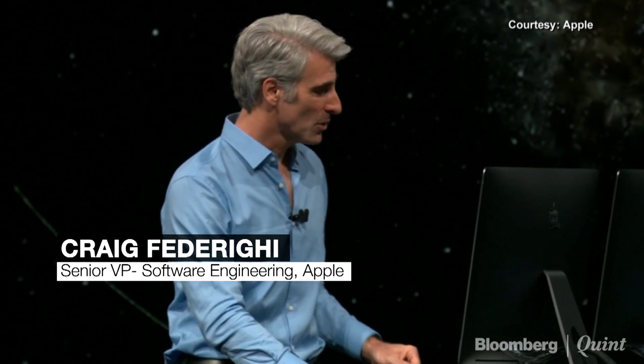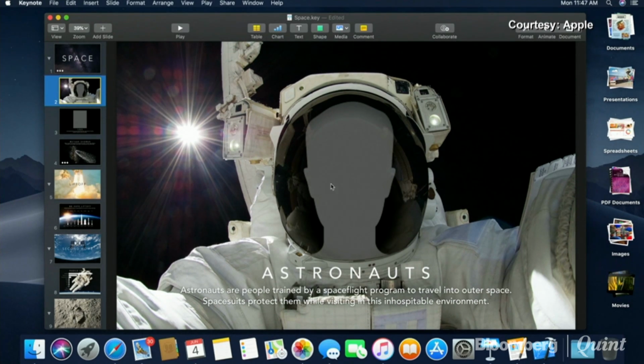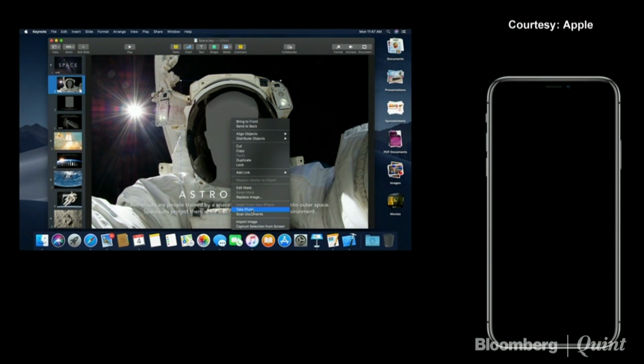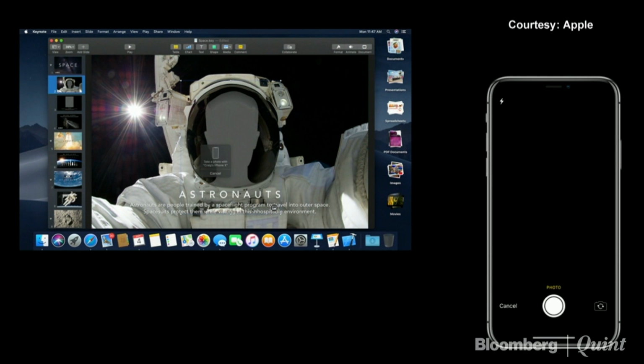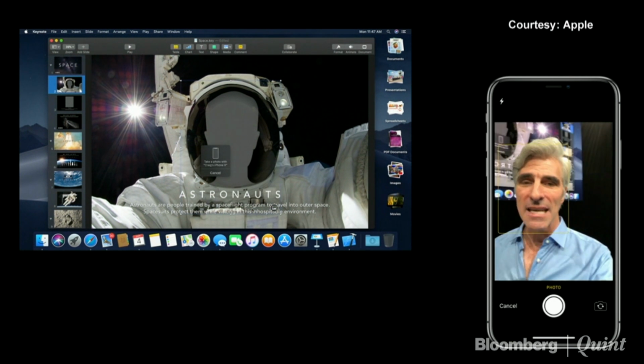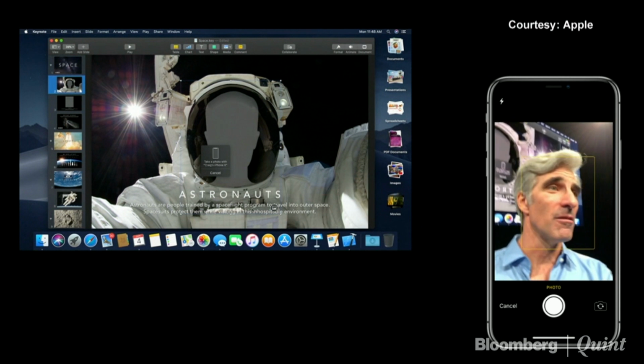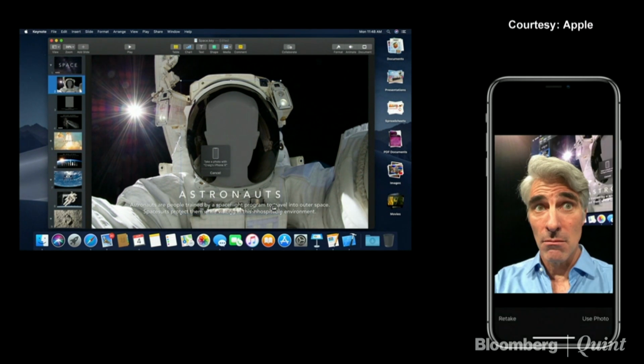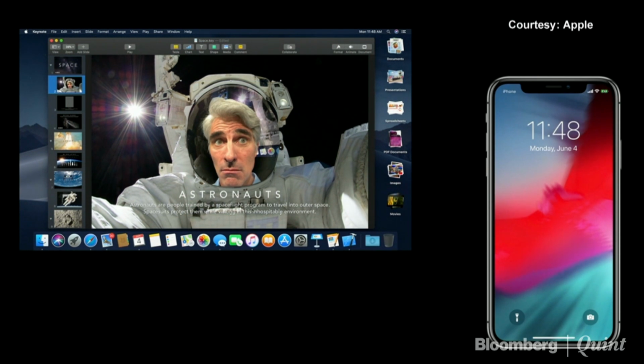So here in my keynote presentation, I have a space that's just waiting for a new photo. And I have my phone right here. Well, when I select this object, I can choose to take a photo. And I want you to watch what happens when I select this to my phone. It automatically, immediately lights up, ready to take a photo. So I can take one like this. And when I do, I can select Use Photo, and it appears directly in my document.